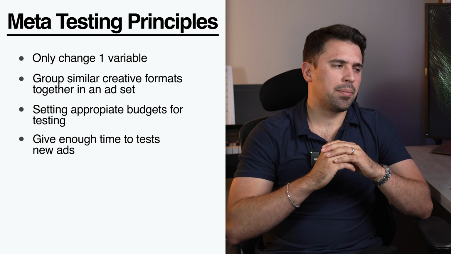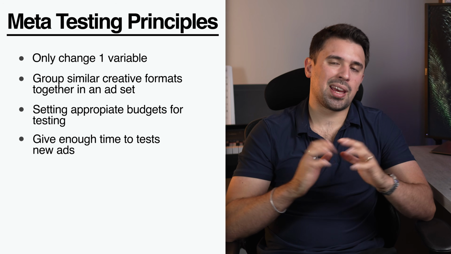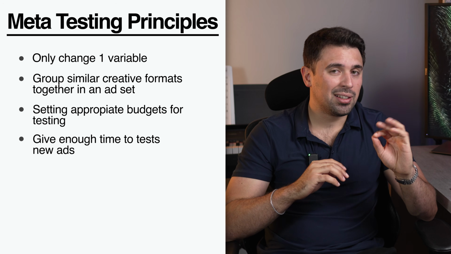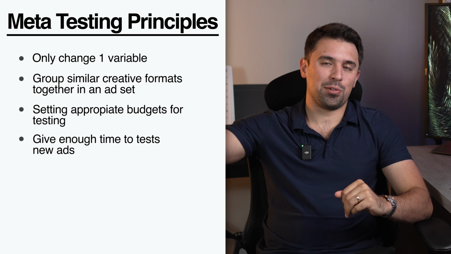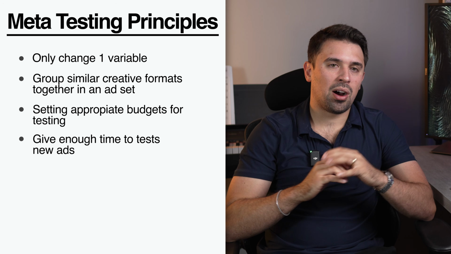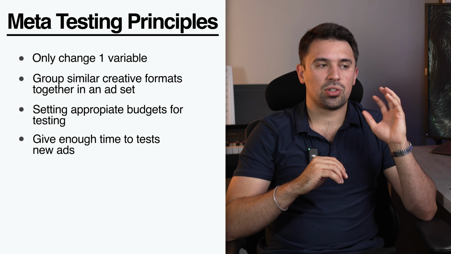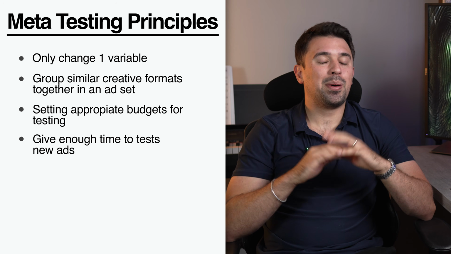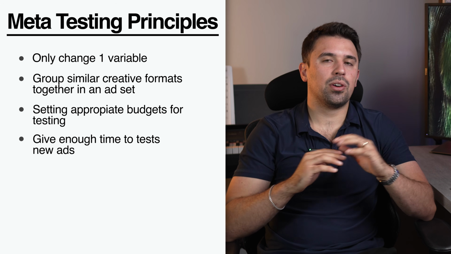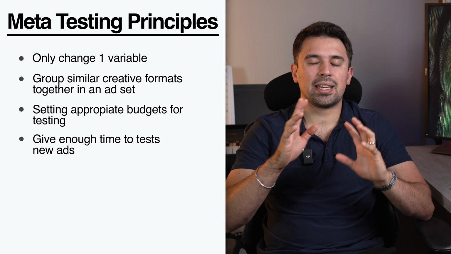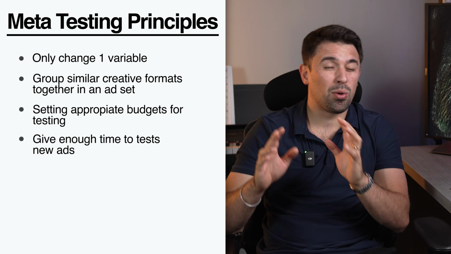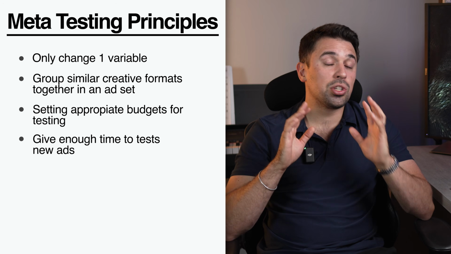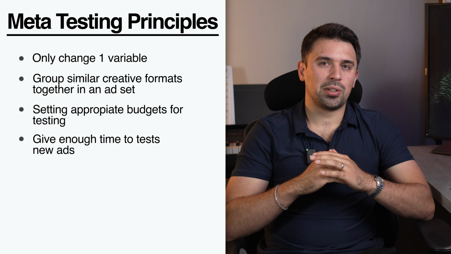Last little point about that, most of my best campaigns start off good and then they just get better over time. It's not that common that I have something that starts off terrible and does really good. But it does happen here and there. So it's important to at least give it that initial period, maybe 3 days, 4 days, something like that, just to be sure. Yeah, that's principle number 4.